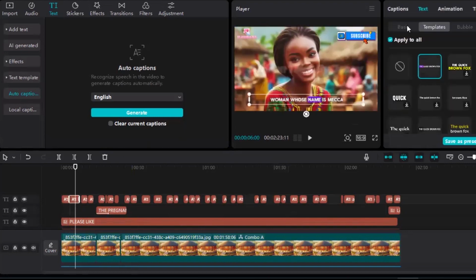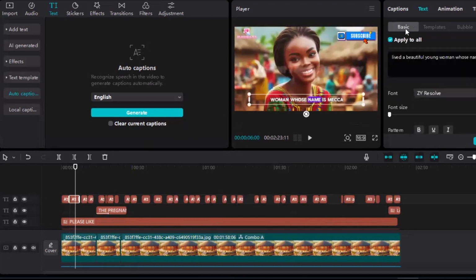So I'll click on that again. If you bring up the option, then we'll go back to basic. Then under this basic, can you see it has taken this default font for that particular template we chose. Then this is the size. So if you want to increase the size, you just adjust it. This is the text size. So you either increase or decrease it, depending on your own choice. But I usually prefer leaving the font size of these captions between 5 and 6 points. So anything between 5 and 6 is okay by me.